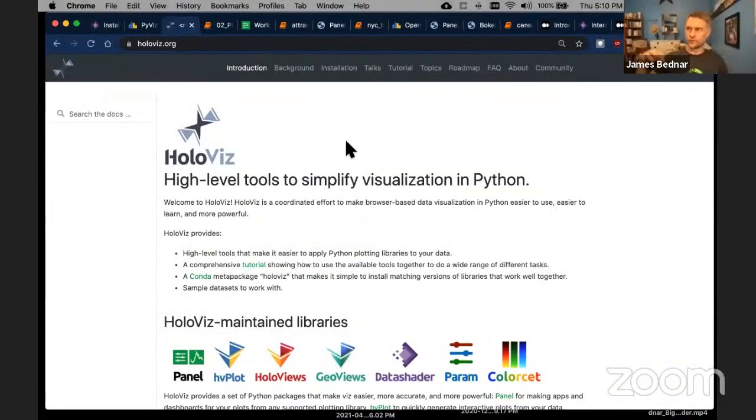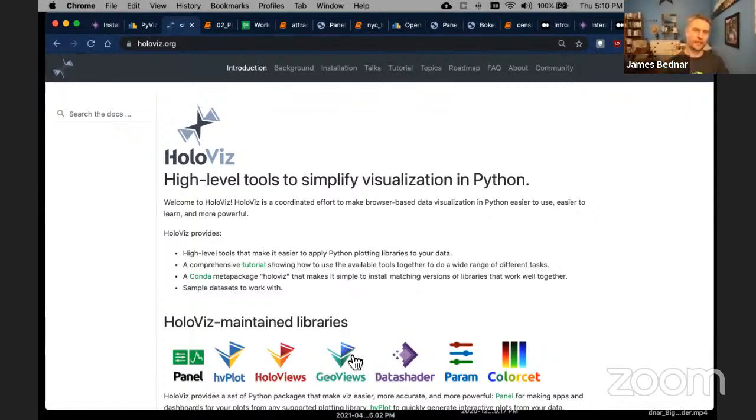So as a group, my group in Anaconda is called the HoloViz group, and we came up with that after we made all of these libraries down here, including Datashader. Datashader is one of several libraries. And we realized that the rest of the world has no idea these are related. Some of them have similar looking icons, but really there wasn't anything to hold them together. So we created this organization called HoloViz. We briefly called it PyViz, and it confused everybody. So we stopped doing that because they thought it was all of Python data visualization. It was never that. It was whatever we were working on. So we renamed our stuff to HoloViz.